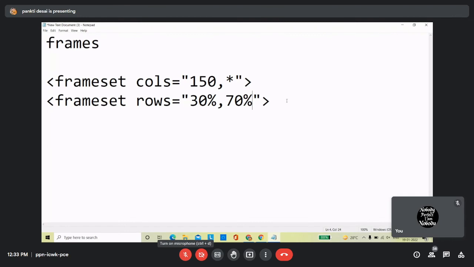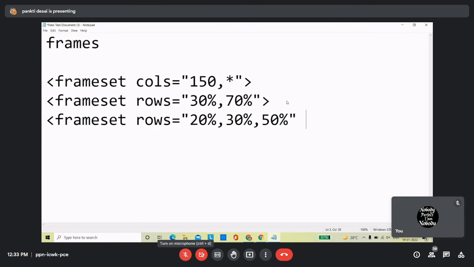So for that you have to write like this: frameset rows equals to, suppose 20%, then 30%. So 20 and 30 will be 50, and suppose the third frame is 50%, right? So this is the horizontal partition of the frame.